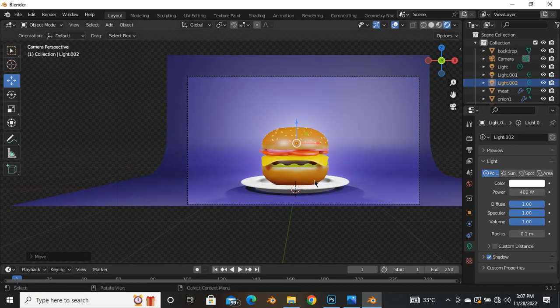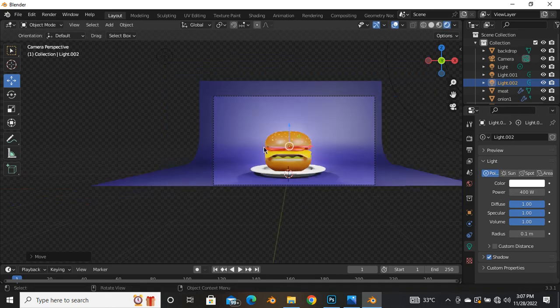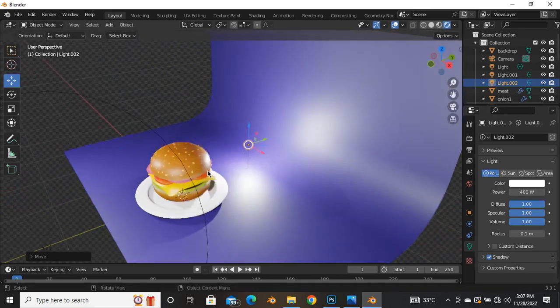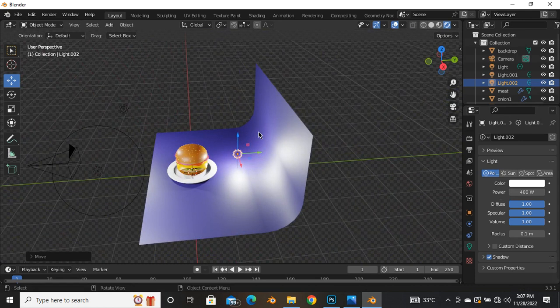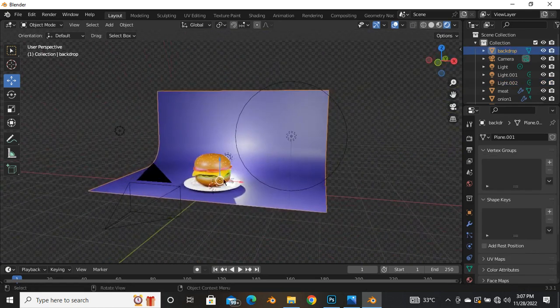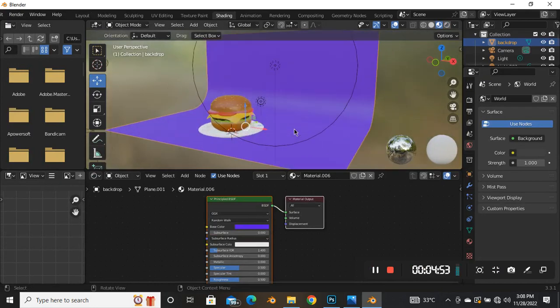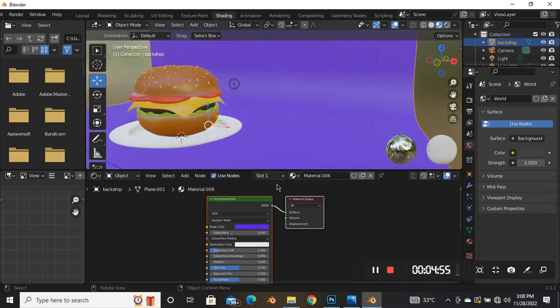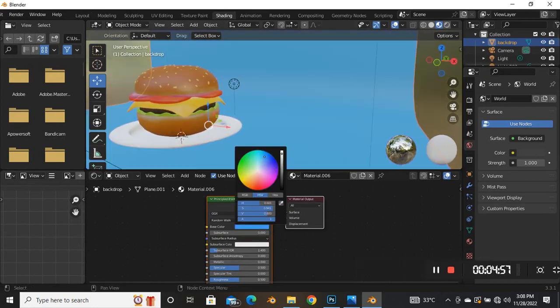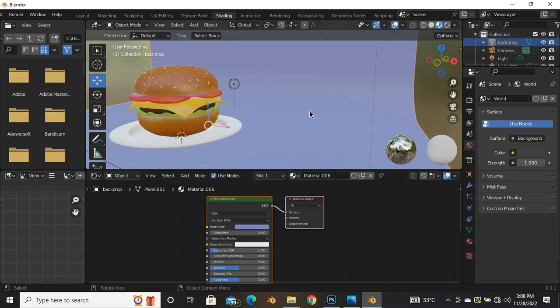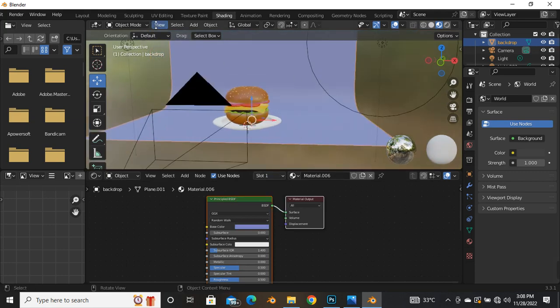So what I'm going to do next is very simple. I'm going to select this plane here. I'm going to change the color. I want it to be kind of looking bright. So I'll come to my shading again. So I'm going to change this blue backdrop to something looking very light, and I think something looking like this. So this is okay. So now I'll go back to my layout again.